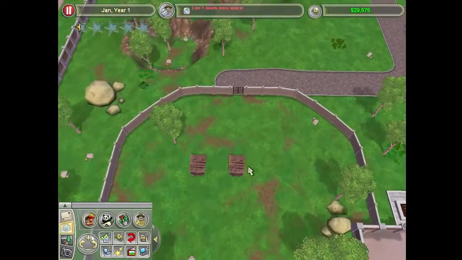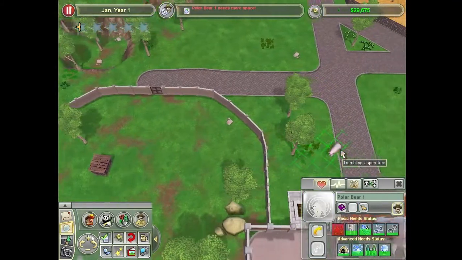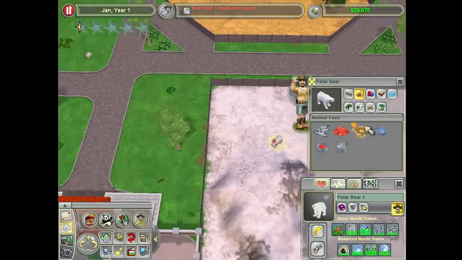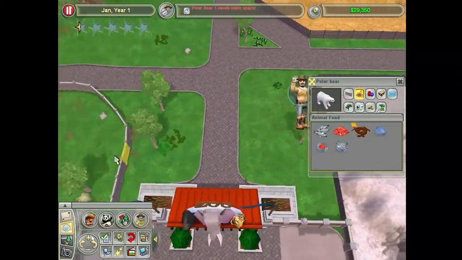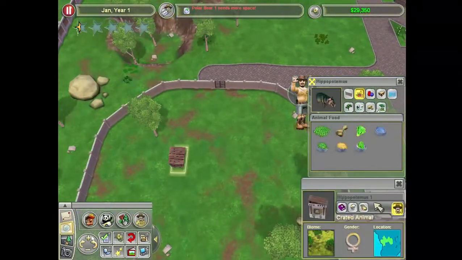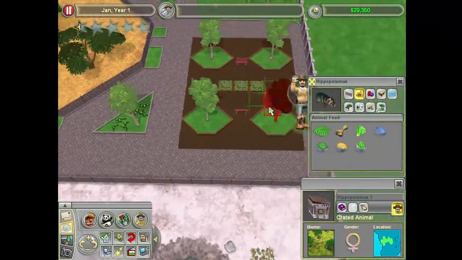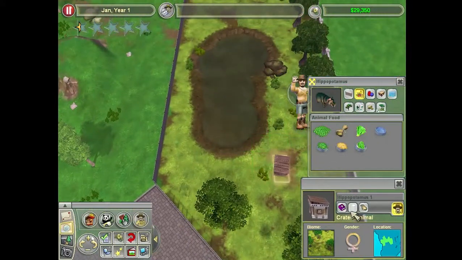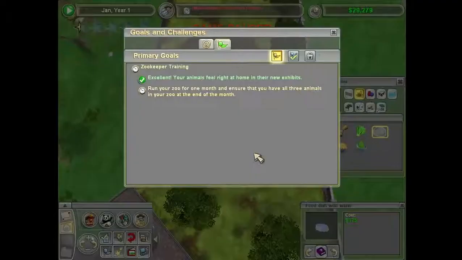Let's just get all the animals to their polar bear one. Oops. You're in the wrong biome. There you go. Polar bear one. I'll give you some meat and water as well. And then hippopotamus. I thought that was the hippopotamus biome. Here's the hippopotamus biome. Uncrate. And you need more space as well.